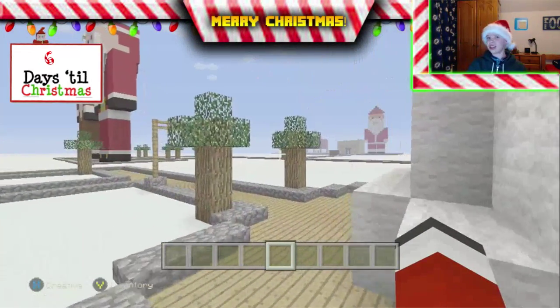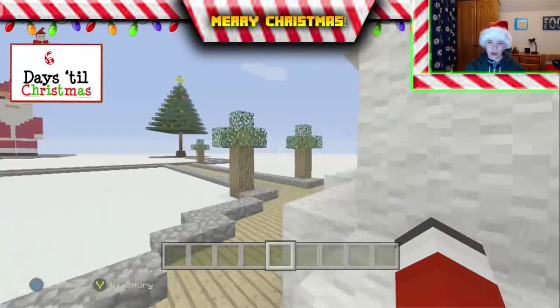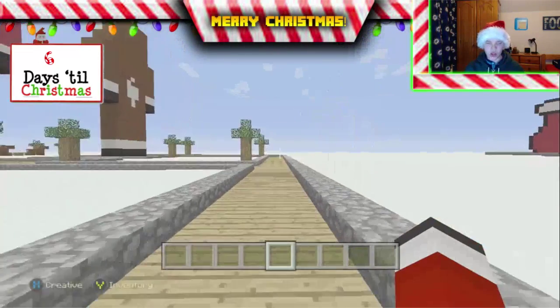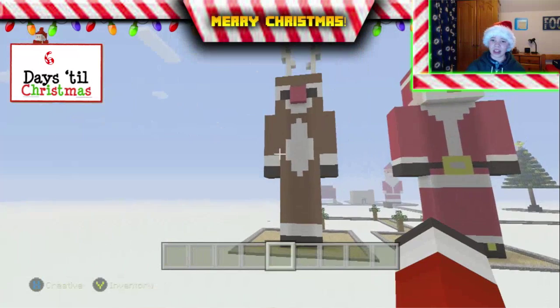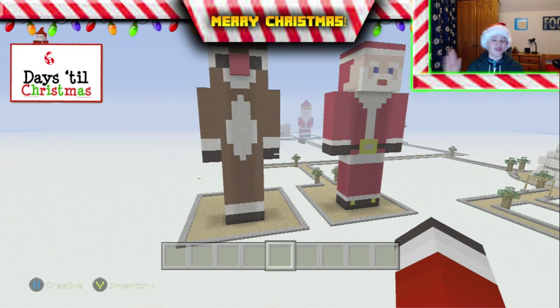So, episode 3, this is where it started getting a bit trickier. If we actually go the right way on the path, all the way around here, we get to our first statue that we made on day 3. And that is Rudolph the Red-Nosed Reindeer. Now, I did have quite a lot of problems with these, with the head size, and feet size.